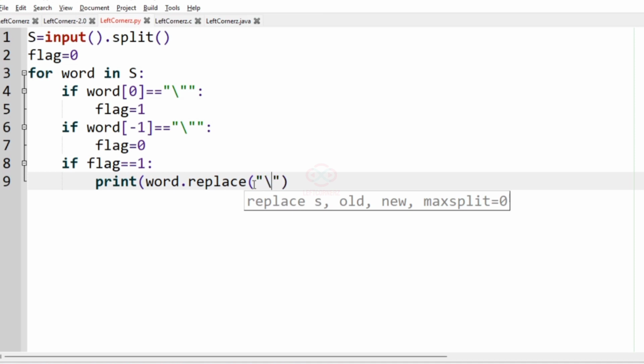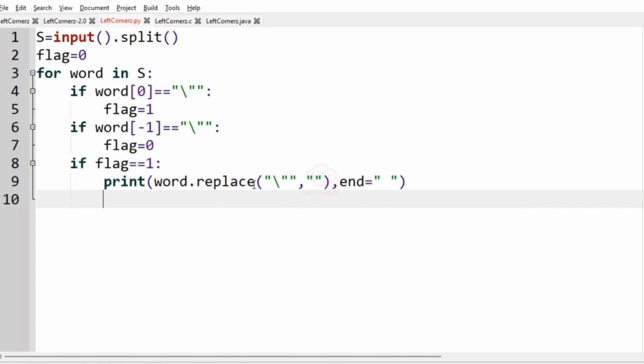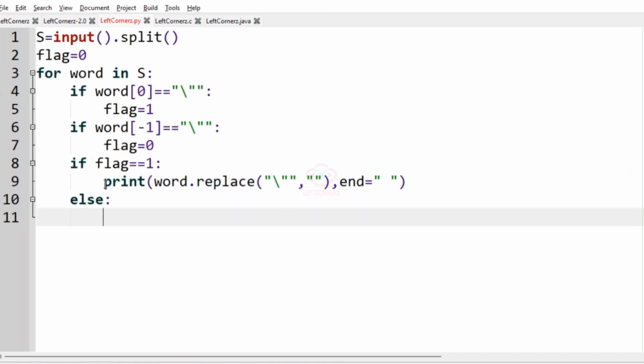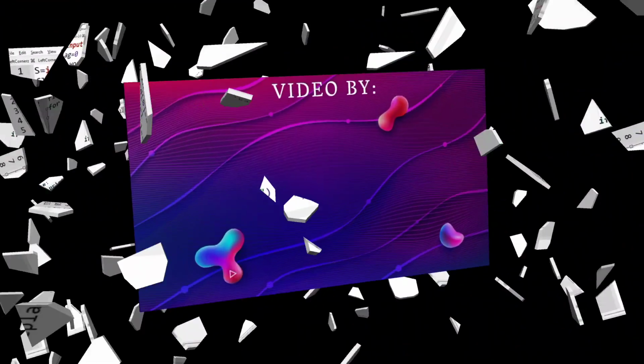For representing double quotes we'll be using a backslash, comma, end is equal to a space, and in the else we will be printing the word. So print word dot replace of backslash, double quotes, comma, two single quotes. So this will be our required code for solving today's DC.